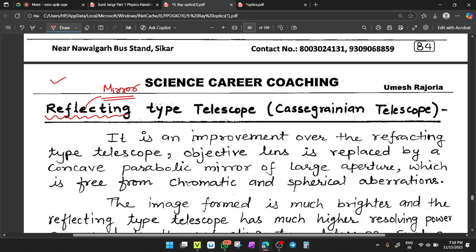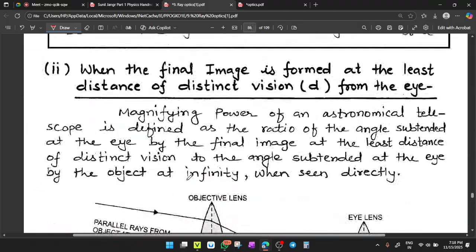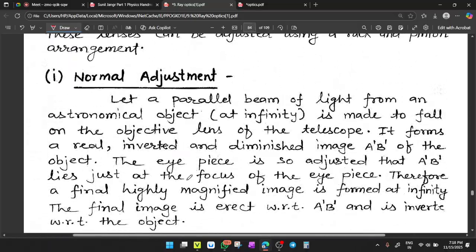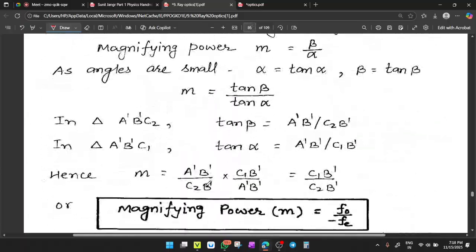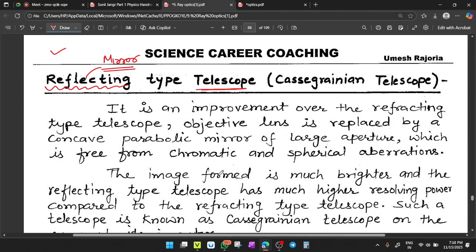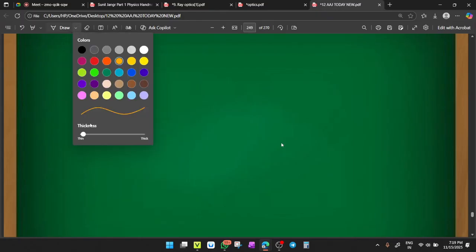We have already developed the refracting type of telescope yesterday. What telescope did we derive yesterday? This one, the astronomical telescope. Clear? Now, what is the problem with the use of the astronomical telescope? The problem related to the lens or refracting medium is called aberrations. There are many types of aberrations. See what problem is faced during the use of a telescope that is made up of lens.